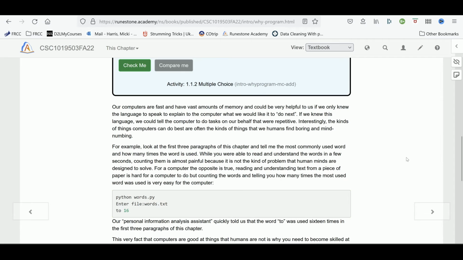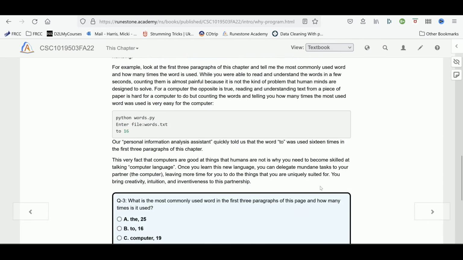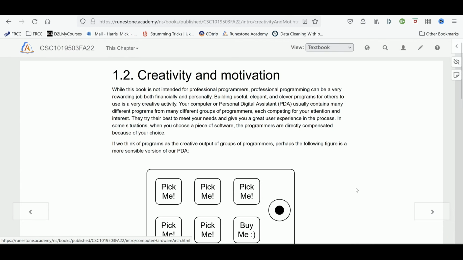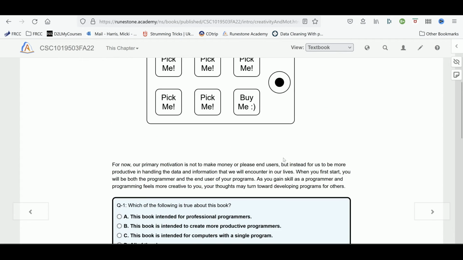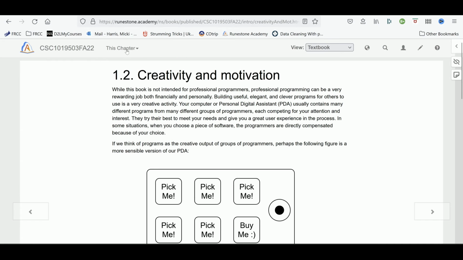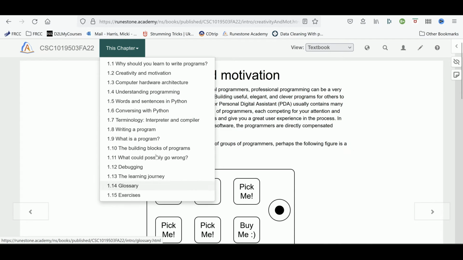As we get into chapters that actually start with programming, more in chapter 2 on, then you'll have some pieces of program that you're going to work on. So you just go through here. Once you're done, it'll actually show that you're completed, and then we go to the next page. So you're just going to read, complete the assignments, and keep advancing to the next page until you're completely done.